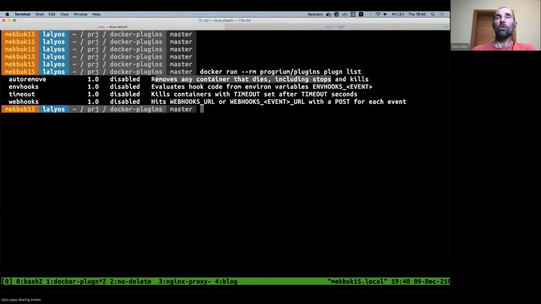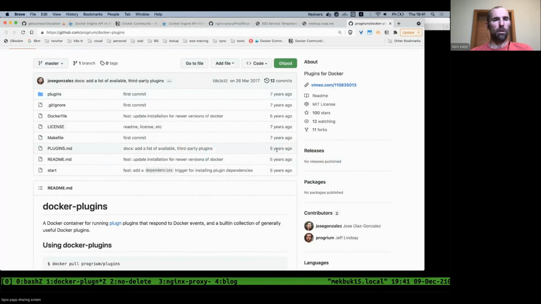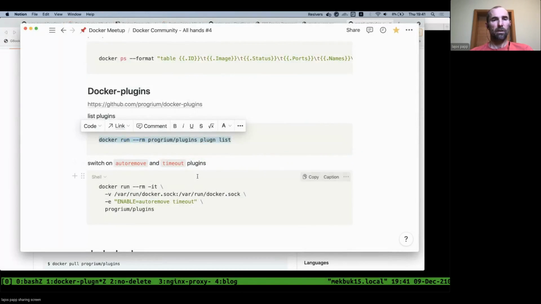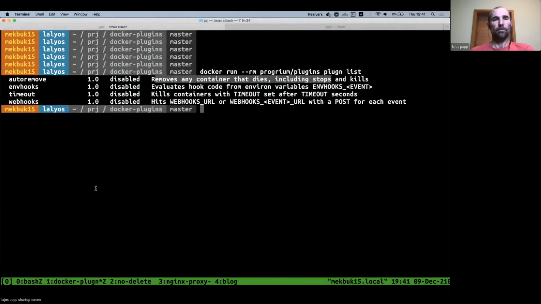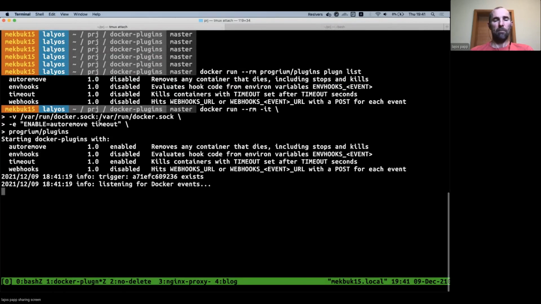Okay, a lot of times if you are just starting containers and you forget to put the --rm option, then there will be a lot of containers listed here. But look at this one. I'm starting up 2 plugins now, the auto remove and the timeout plugin.